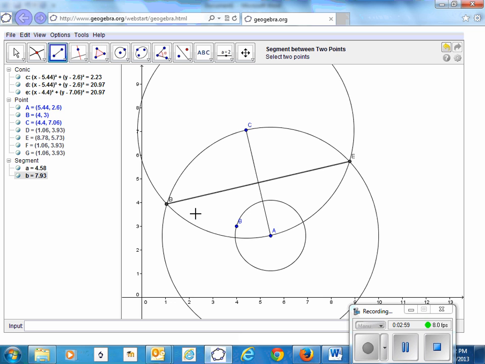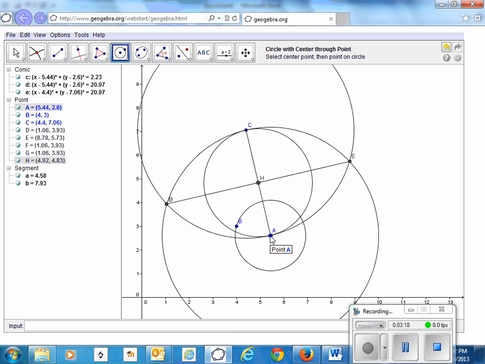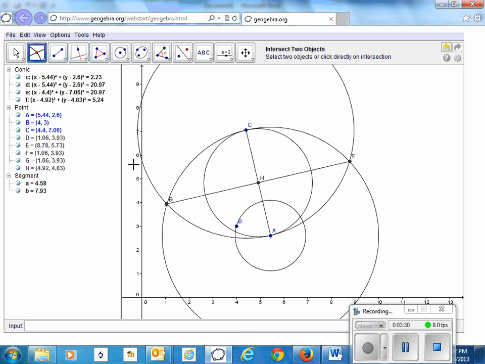Great. Now we're going to intersect those two line segments, and I'm going to use that intersection as the center of a circle and go to the center of the original circle. So it has a radius of half the distance between the center of the circle and that random point. Now I'm going to intersect the original circle and the circle I just created to create a point, this point J.